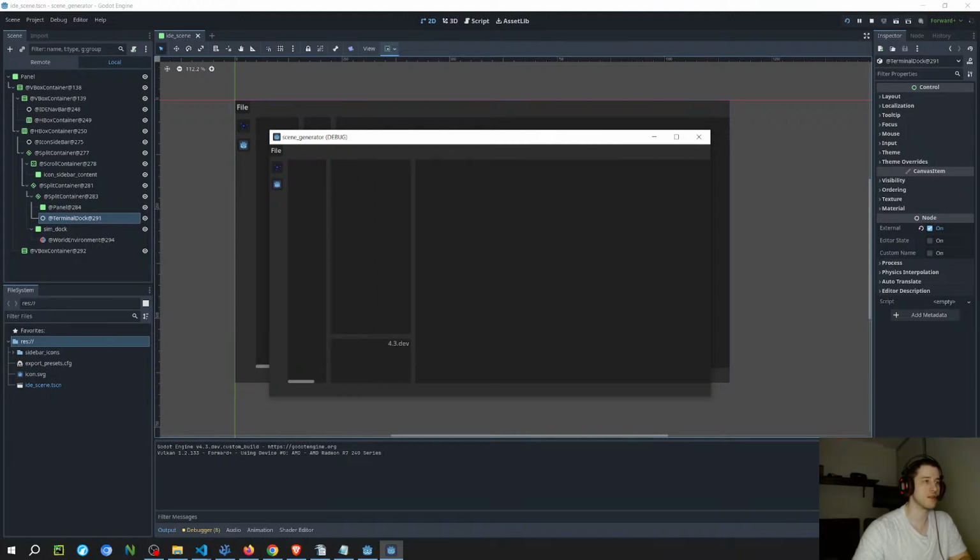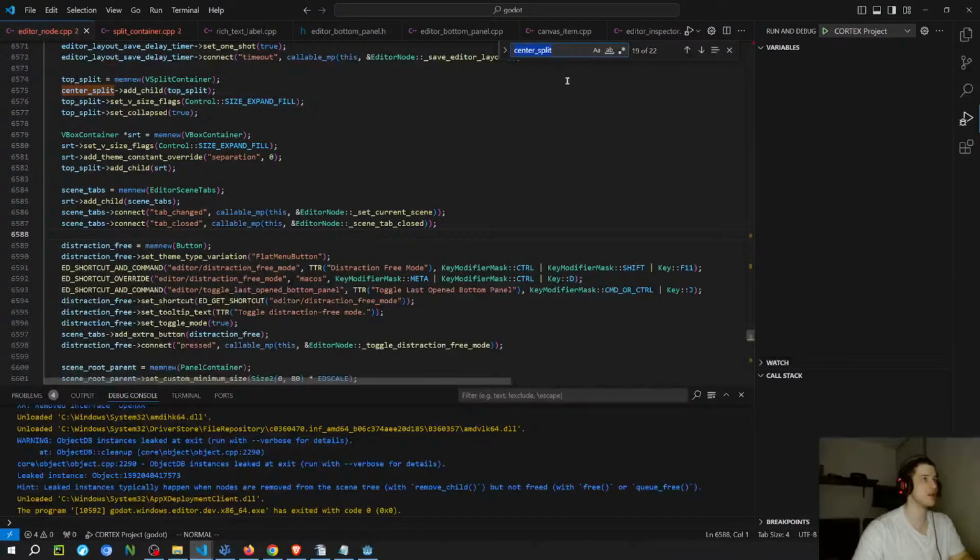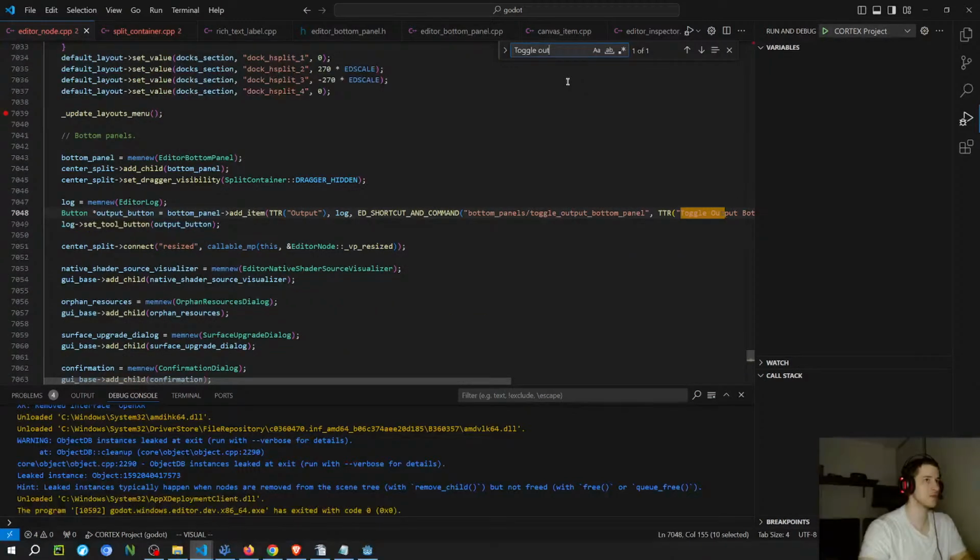Is this thing that is showing up here? So the only thing that makes sense to me is that the functionality is coming from somewhere else, but it's gonna be easier to see if I just step over. I think that the toggle outputs bottom panel. That's what I did last time, probably to see how it works. I think I didn't understand.